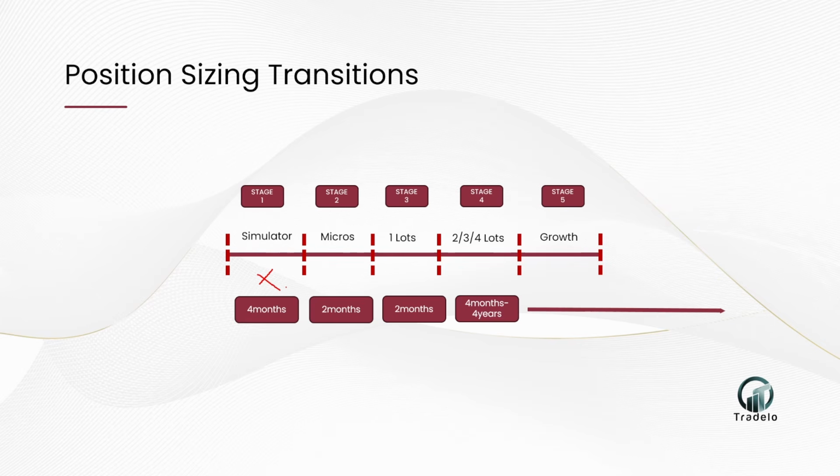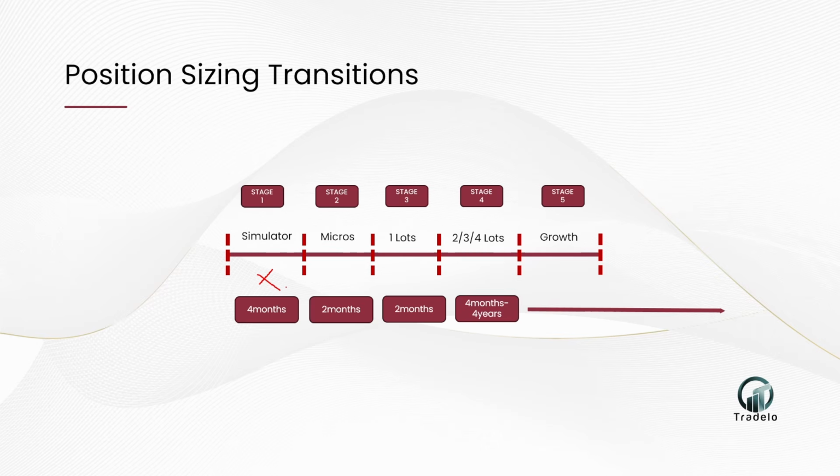What typically happens is that a trader doesn't follow the same process and structure that they worked with in that simulated environment. Why? Because they're nervous. There's something else front and center in their mind that takes all their focus. As a result, we don't always follow what worked for us in that simulated environment. But this is the challenge. This is why phase 2 takes us 2 months, because we need to get that trader back to the point where it's as if he's in a simulated environment, capable of producing the same set of statistics that he did in the sim, but now doing it in a live environment.